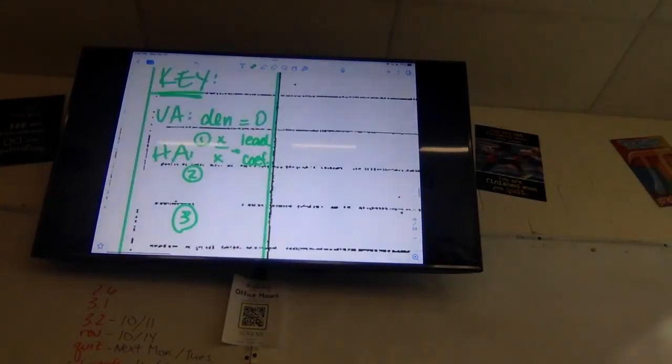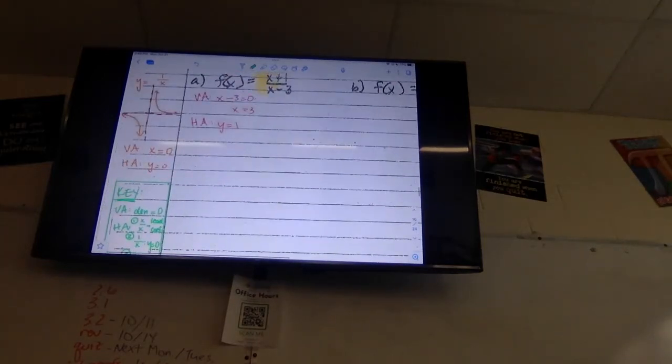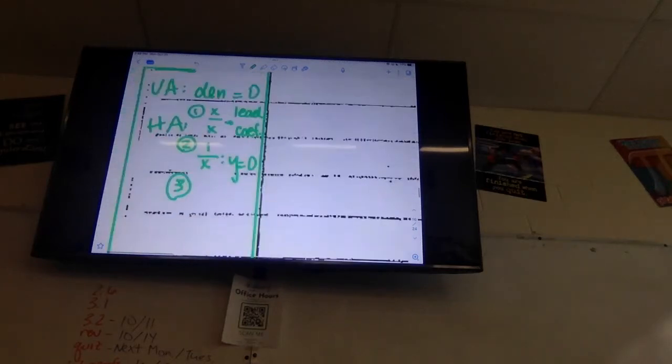Do you remember what happens if my denominator has the bigger exponent? What would my horizontal asymptote be? Ava? 0. One way I remember that is because my parent function was just 1 over x. That one has a bigger x in the denominator than it does on top, so that's always a horizontal asymptote of 0. So that's how I remember if the denominator has a bigger exponent, then it's 0.